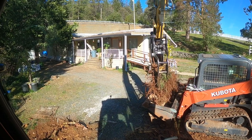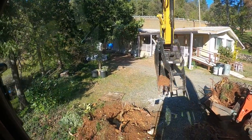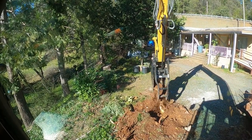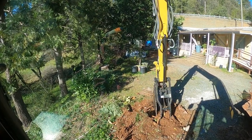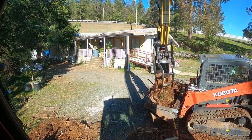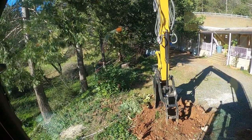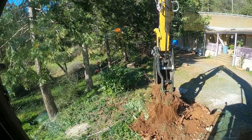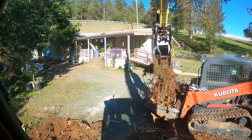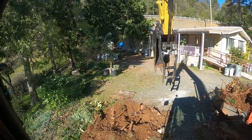I was contemplating bringing the skid steer here, and I was like, you know what? I'm gonna bring it. I'm gonna need it, and sure as heck, definitely using it. Skid steers are a great all-around tool to have on the job. If you're gonna buy your first machine and you want to spend the money on one, I definitely recommend buying a skid steer first. Well, I mean, you know what I mean. If you need an excavator for your work, you know what you need, but if you want to do a lot of land maintenance and stuff like that around your local community, a skid steer is a great do-it-all tool.